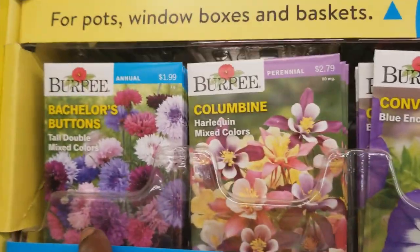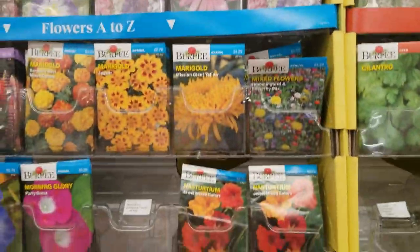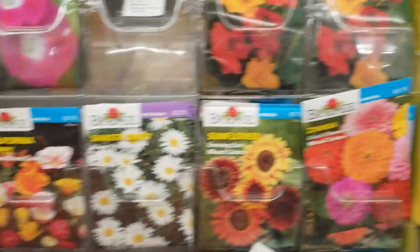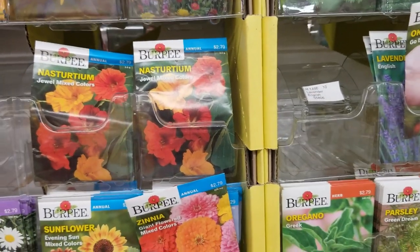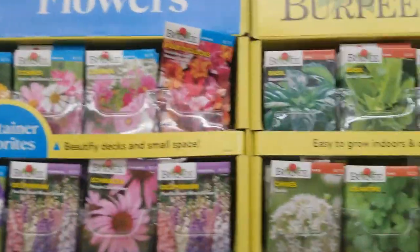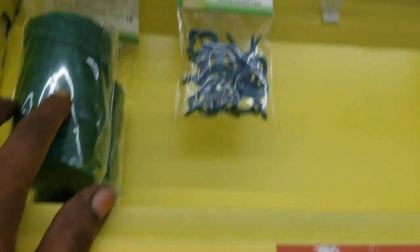Bachelor buttons are absolutely beautiful. Sensation mix. Morning glory. Those are really popular. Nasturtiums, I love those. If you guys don't grow nasturtiums, just grow them. Throw the seeds in your yard, it'll grow, and leave it alone. For people that don't want a garden, just plant nasturtiums. It'll make you look like you really tried. I'm just saying.